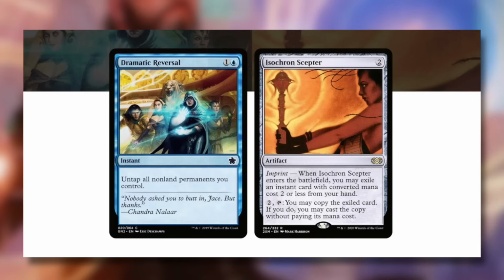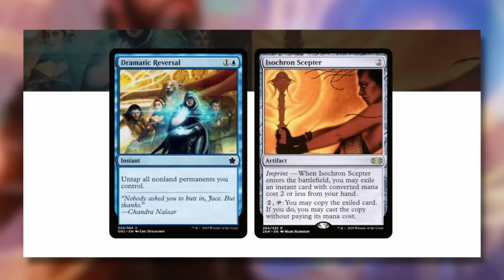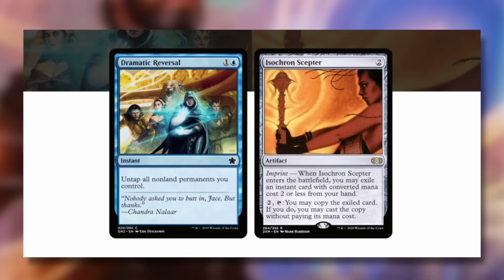First up, I want to say that Commander Spellbook is a fantastic resource. If you haven't seen it yet, make sure you check out that website. It is one that told me that Dramatic Reversal and Isochron Scepter is the most popular combo in Commander, and I'm not surprised because this one is quite good.